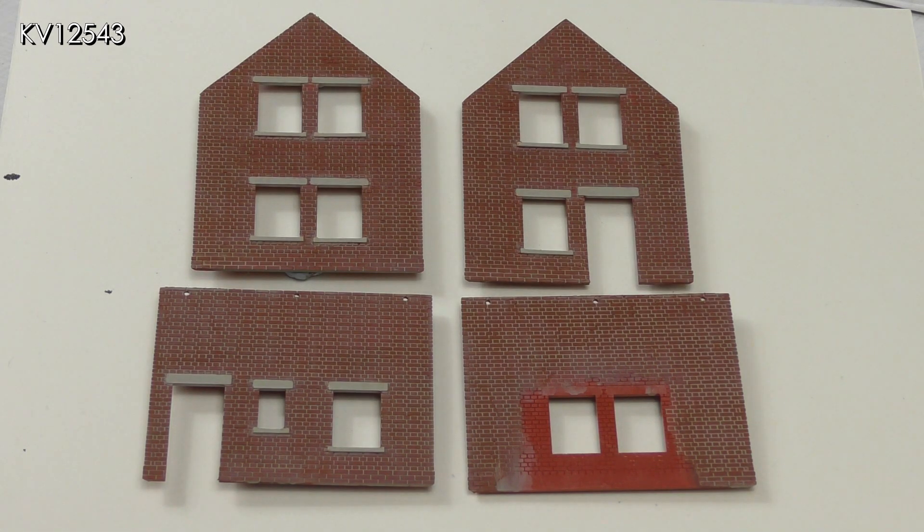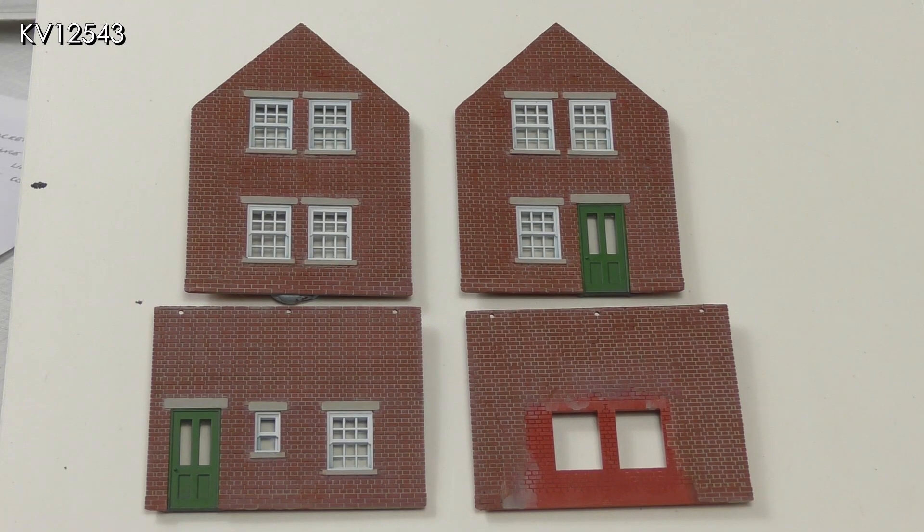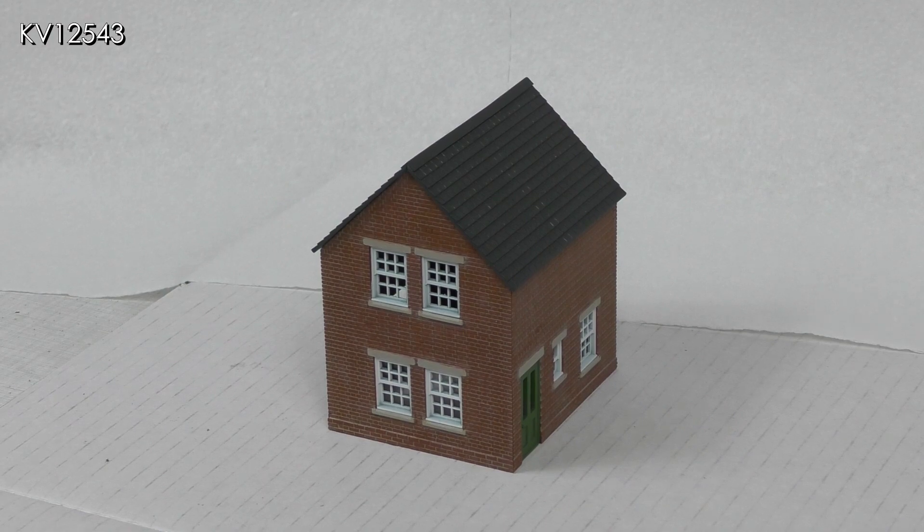Full details of my painting techniques can be found in my previous video on brick retaining arches. Next, the windows and doors are glued to the walls — a little light filing of the window surrounds was necessary to enable them to fit snugly in position, but it was worth it as the windows are lovely moldings and when painted white as here they look really good once in place on the walls.